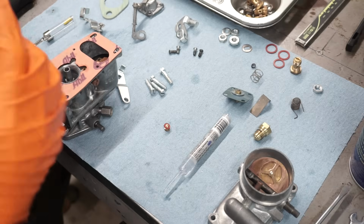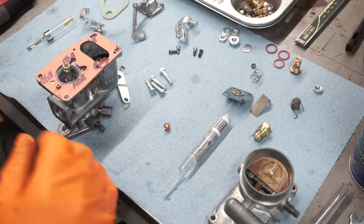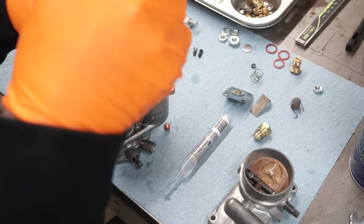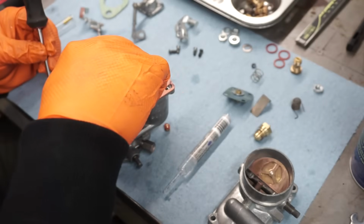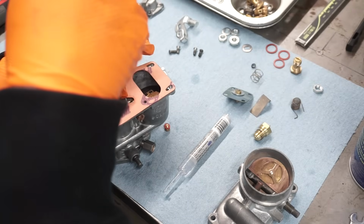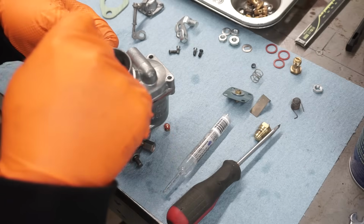Kind of even wipe it off, just whatever's left in the thread. Just a little tiny bit. Whenever you buy these carburetors, you always want to look down in there to see if that's cracked. About half the time I find out that they're cracked when I buy used ones. So if you're buying on the internet, you definitely want them to take pictures of down there. You can see it when you open the choke. You want to look down in there.